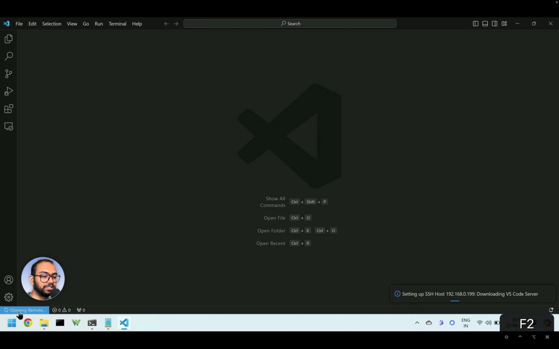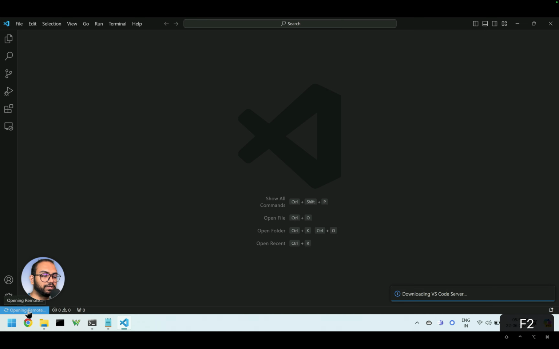And here now, if you see at the bottom, it says opening remote. So it's trying to connect to that remote machine. And the remote machine in this case is the Ubuntu virtual machine that we are running. All right, it should be almost done, almost there.